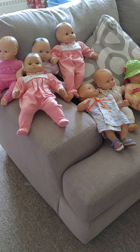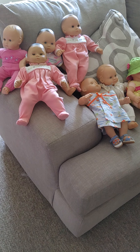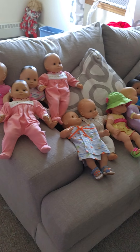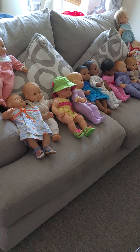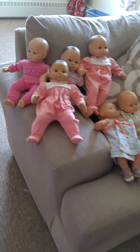Hello everybody. Today I'm going to do a fun video - I'm going to show you every Bitty Baby that I own. This is going to be a crazy video because as you can see my entire couch is covered in Bitty Babies. As they call it in the AG community, this is called a baby hoarder because I have so many Bitty Babies.